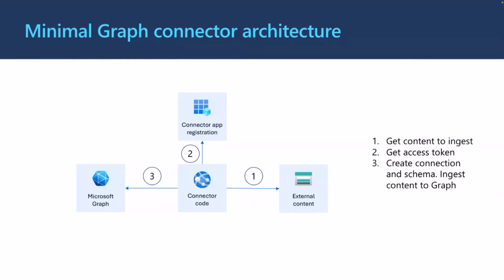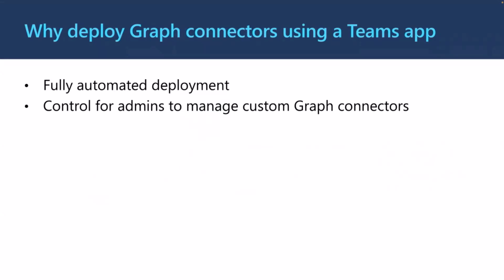So it's really as simple as what you're seeing on the screen, and it can be as simple as a PowerShell script. It can be as elaborate as a fully fledged cloud app with scale-out serverless queues, Kubernetes, whatever you want, depending on the requirements that you've got and the scale you need to handle. So keep that in mind. It can be really simple or really elaborate, all depending on what you need. Now, if you build a connector by itself, it's just a cloud app. It's just a piece of code. There is nothing to it.